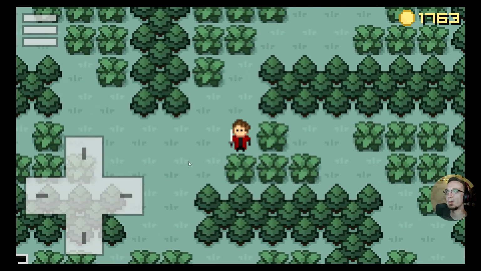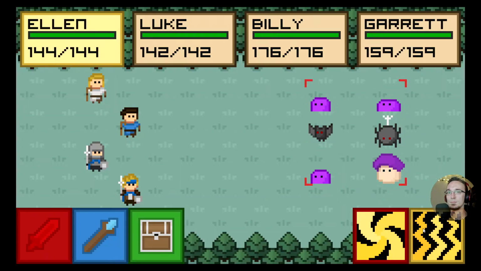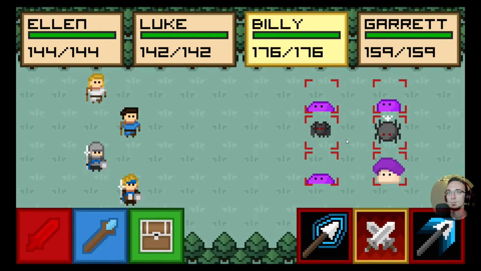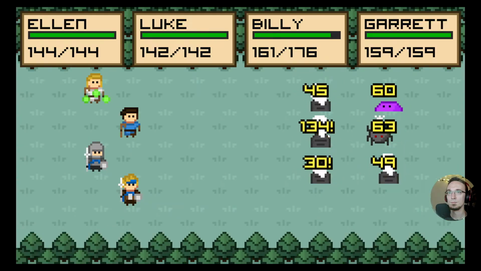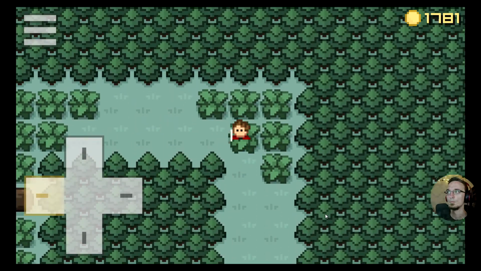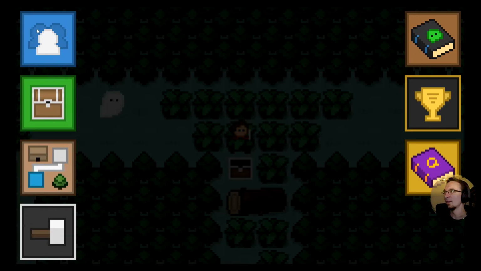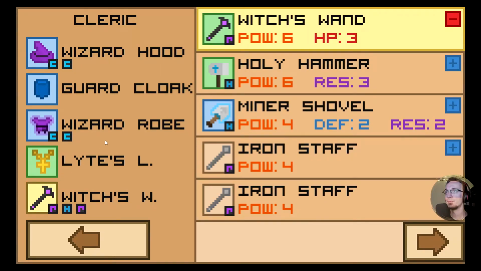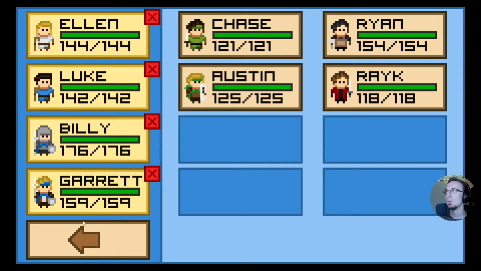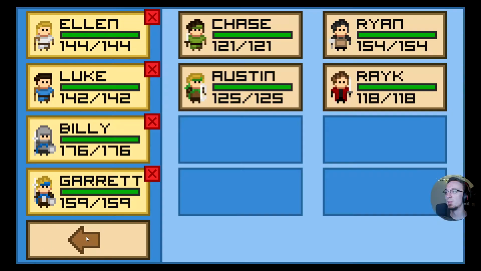I think can't wear it, so we're good. Holy hammer. Okay, let's check that out. Huh. HP or resistance? Well, I kind of like Ellen to use hammers and shovels, but let's see.